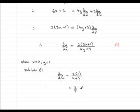And what that's going to mean is that the gradient of the normal will be the inverse of this, or the reciprocal of it, and then we just switch the sign. Because, remember, the product of the gradient should be negative 1 for two perpendicular gradients. And so the gradient of the normal will be minus 7 over 2. So I'm going to put, therefore, gradient of normal equals minus 7 over 2.